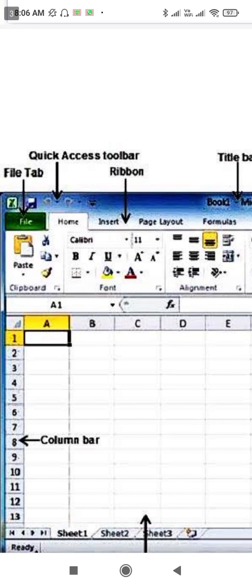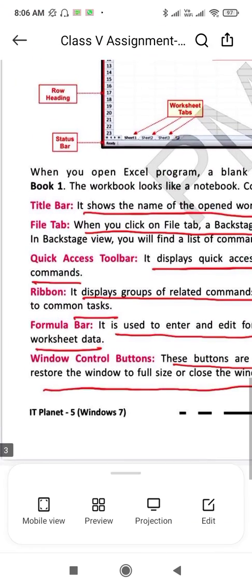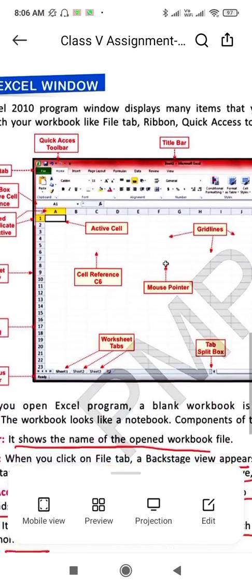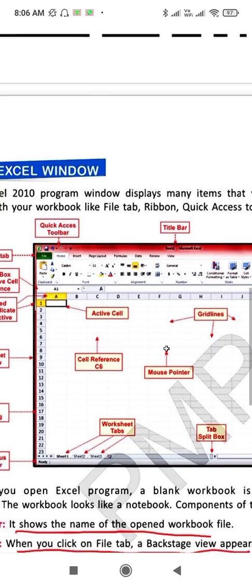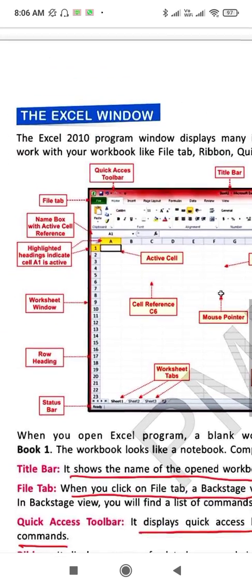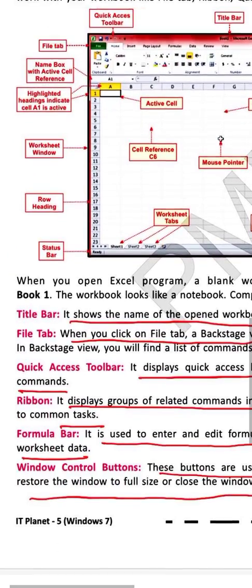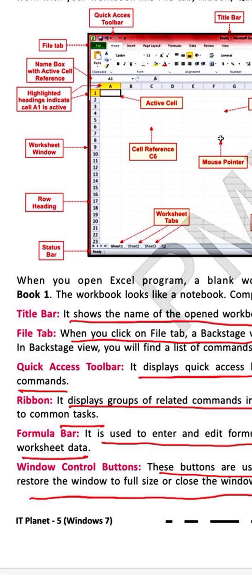So basically all these will help you to understand the features of Excel very clearly, and I hope you will be able to understand this for future reference.